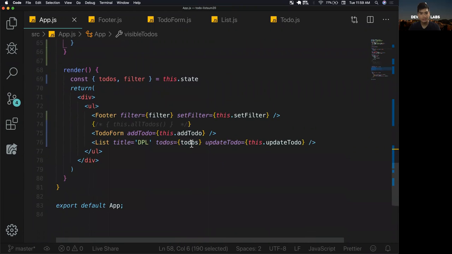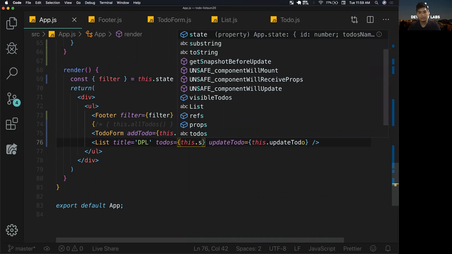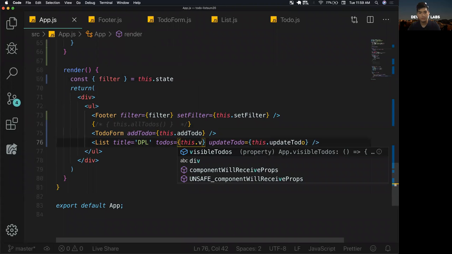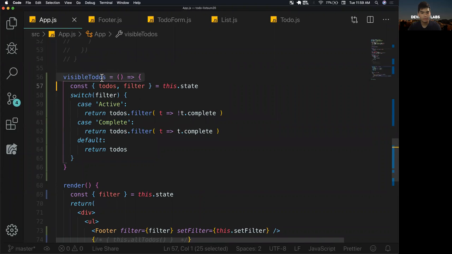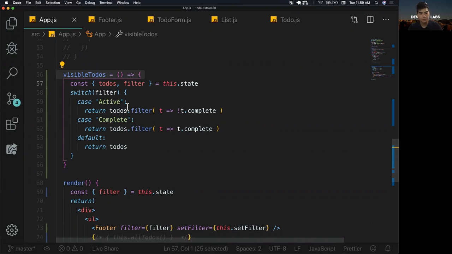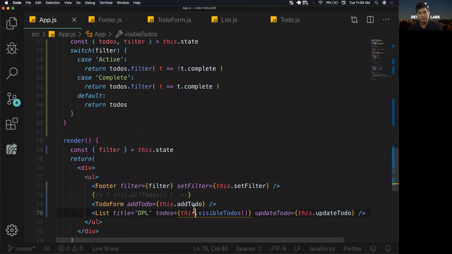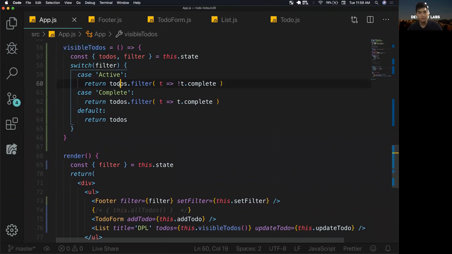So if that's the case, then instead of to-dos here, I'm actually going to remove it. And that means that we're no longer using this part here from state. It will be this.visibleItems, which is the function that we have here, right? And that function will decide what we're actually showing for each of our to-dos. So instead of the original array, we're actually going to do this function here, which is the array depending on each filter.